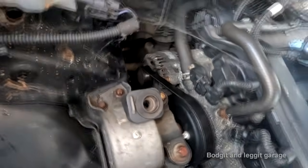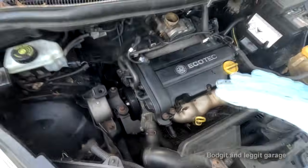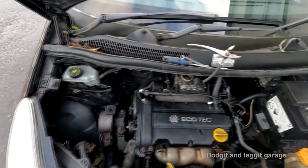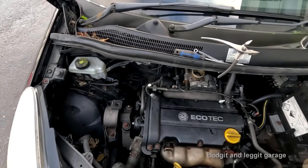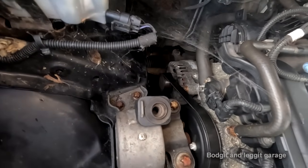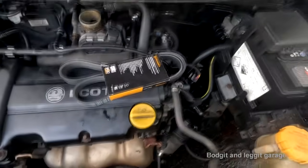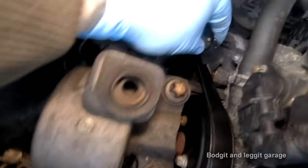But I think before I do that, because I don't know if I'm going to have time to do it all, and what I mean by that is I don't want to leave my jack under here at night, and I also don't want to have to put all that back together if I take it off. So I'm going to cut the fan belt off because we've already got a new one for it, and I'm going to see if I can get the alternator out. Right, brand new Conti fan belt, Conti engine. Let's just cut this belt off.